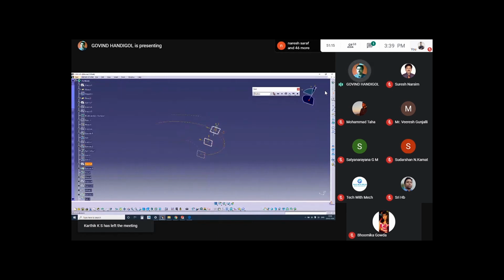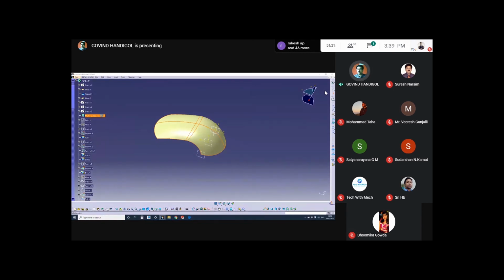Okay. First we have created the three curves. You see the three curves. Then we have made the first wireframe geometries. First we have created wireframe geometries. Then they are converted with the help of multi-section surface between three guide curves with two paths. First guide curve, second guide curve, third guide curve, and two paths. If I double click here, you can see here two sketches and three guide curves, like that.